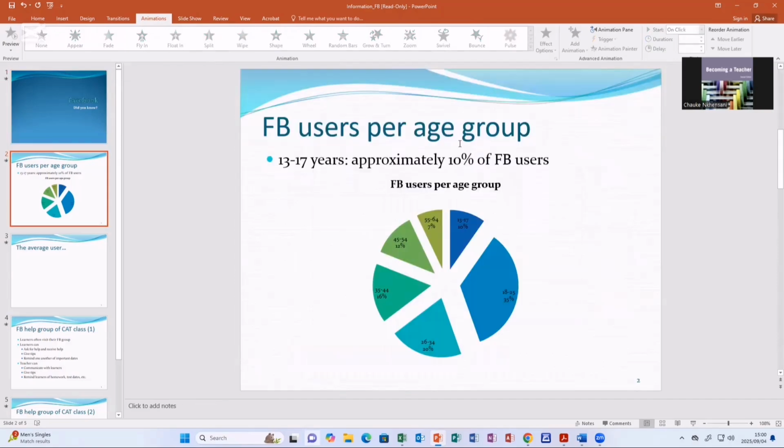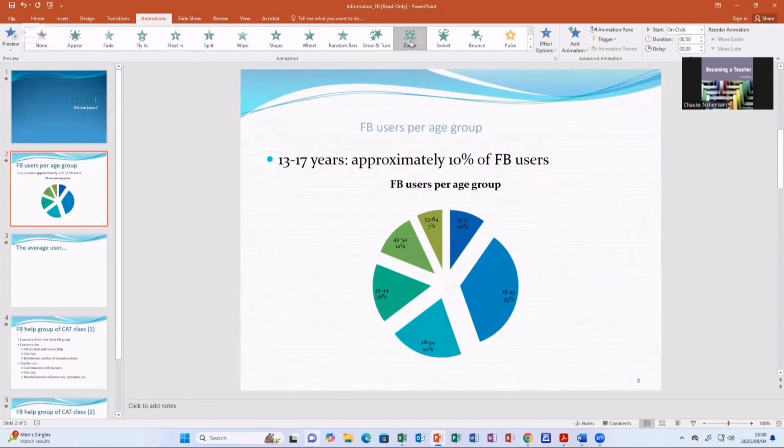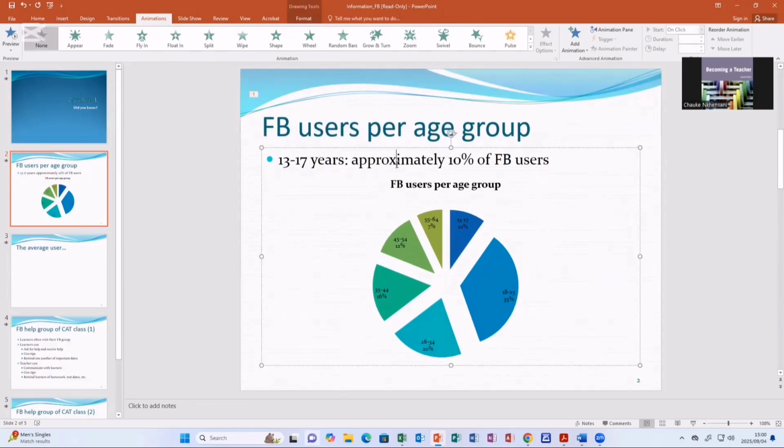I'll then move to the next slide and then I will select my title and add the zoom animation. The first bullet point will float in, and I'm not going to animate the FB user page group, so it means the pie chart together with its title will just be there, and then the first bullet point and the title will be animated into the slide as you proceed.